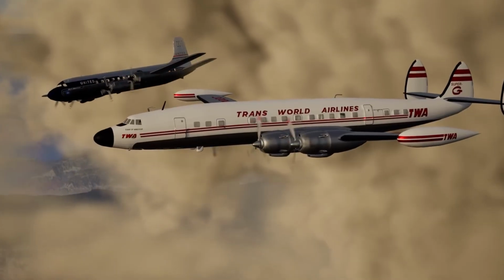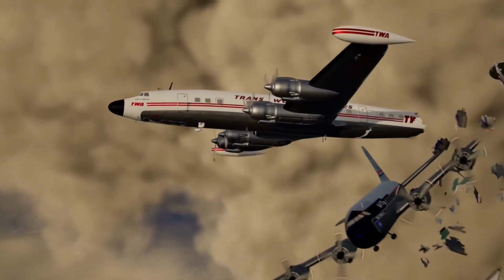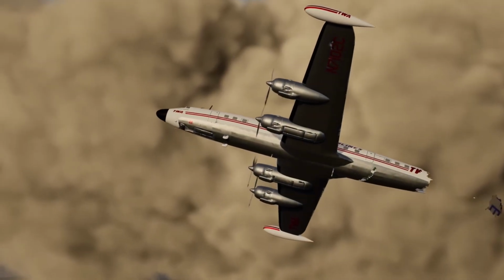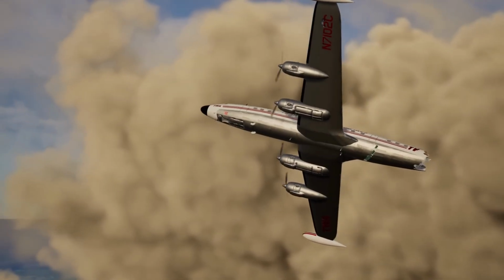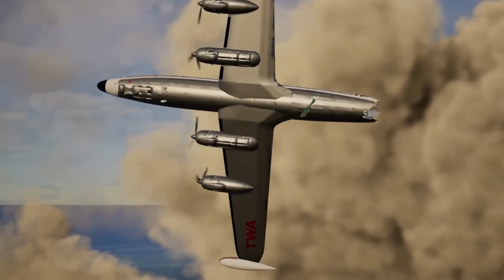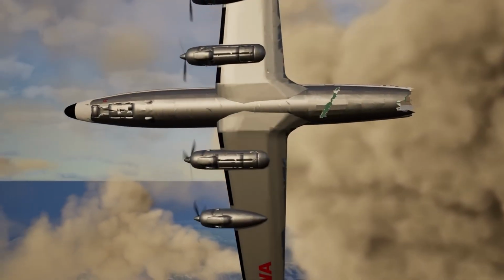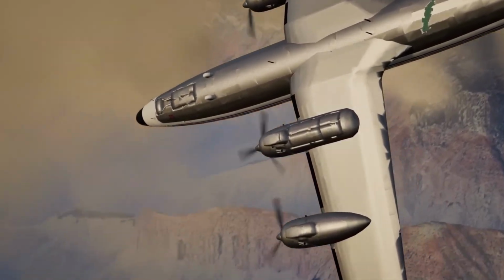from its left side, and the DC-7's left wingtip struck the leading edge of the Lockheed's central vertical stabilizer. This is a critical point, because the Super Constellation's triple tail design was intended to improve directional stability without making the tail excessively tall. Structurally, that area contained key components for yaw control and longitudinal stability.